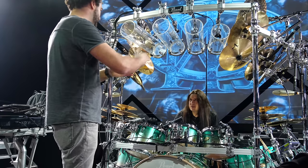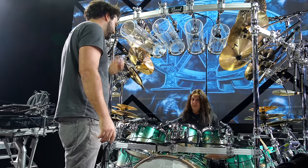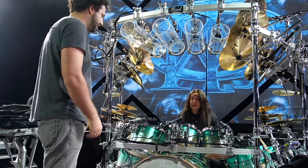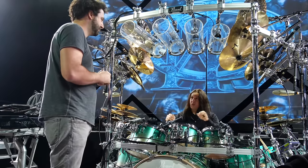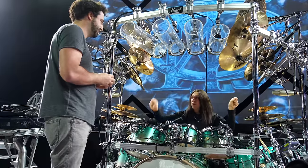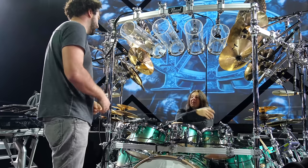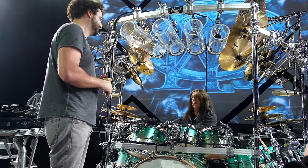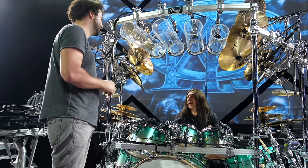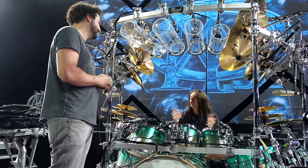This is like a complete mirror of each side. The reason is musical. When I set this up I was not able to play it years ago. The reason I have it as a mirror image is so my hands won't cross. The reason I don't want my hands to cross is I like to keep a ride source designating the time while my other limbs play orchestrally. Traditional drumming means you play a beat, do a drum fill, go back and play a beat — I don't want to play like that. I want to keep the time and orchestrate simultaneously.